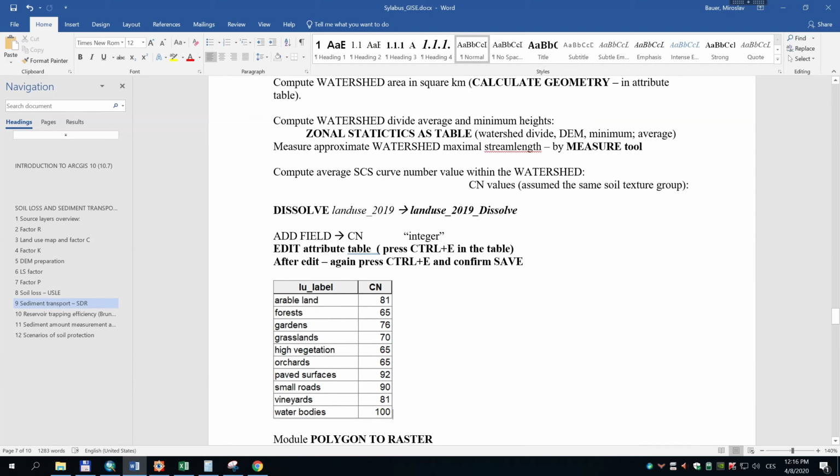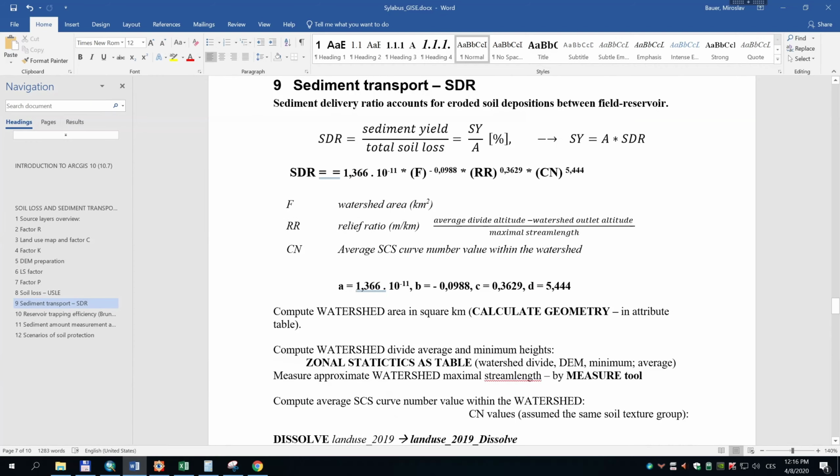From roads 90%, and that's not exactly direct outflow, but you can just try to imagine it like this. So with the parameters CN, relief ratio, and watershed area, we are able to estimate SDR and the amount of the sediment which is reaching the rivers and the water reservoirs.